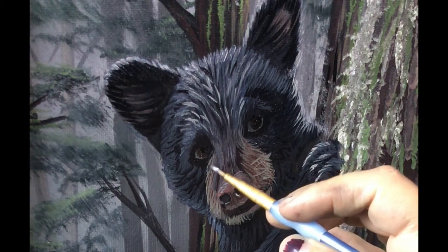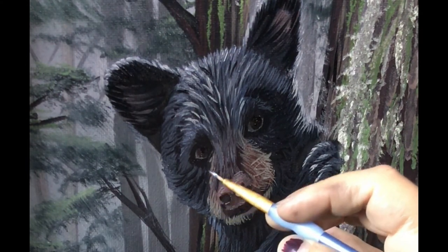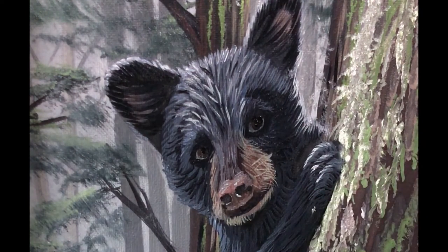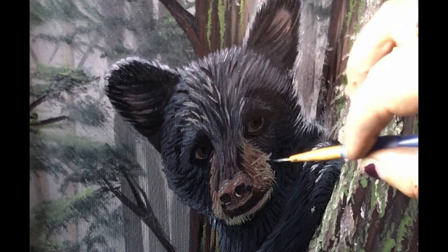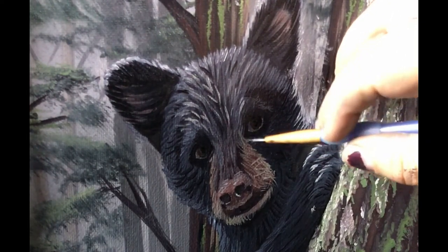Okay, so I just grabbed some black and I'm gonna go ahead and tighten up some of his snout. I feel like it's a little bit too big for what I'm going for. I'm just kind of going over a little bit of that brown and making it appear to be a little bit smaller. Right over the top of it.